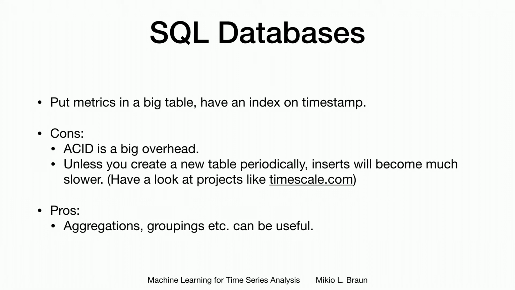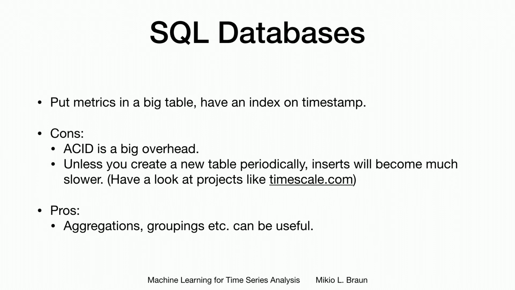So the main problem, in my experience with SQL databases, is that they're built for the transactional case, right? They're usually ACID compliant, which means that on each update a lot of work goes into making sure that inserts are atomic, and you can have transactions and rollback. So you have a lot of guarantees that the data is actually consistent, which you often don't need if you have time series data.